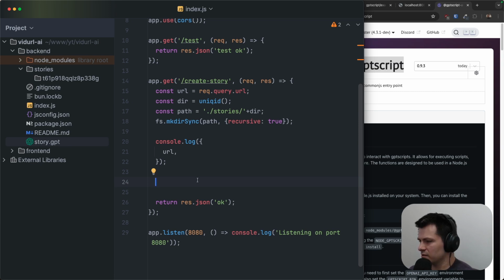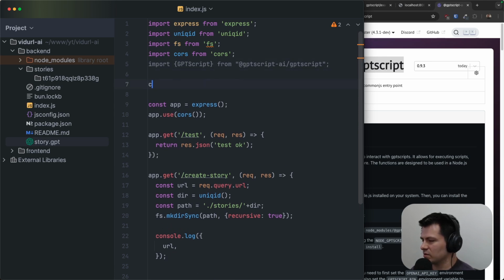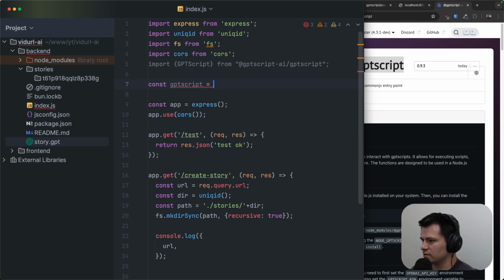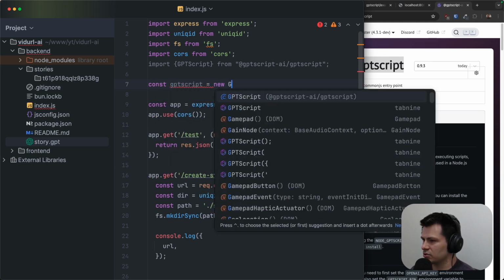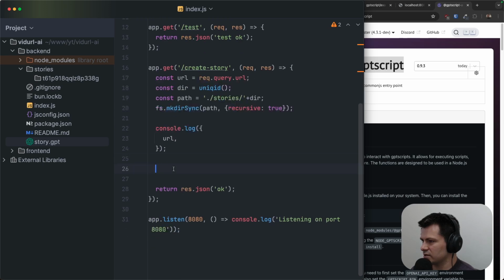First we need to initialize the connection or the object of GPTScript. So I will do just like this, GPTScript equals, and let's do new GPTScript like this on the top of this file. And now we have this GPTScript that we can use here inside our endpoint.